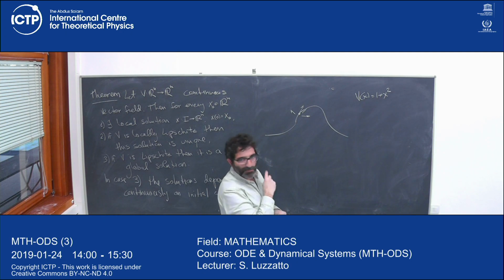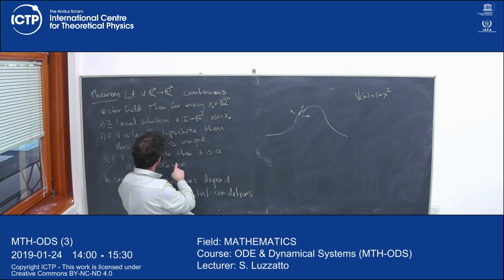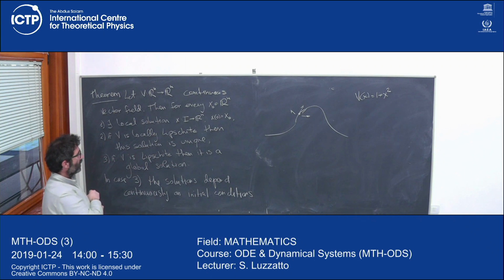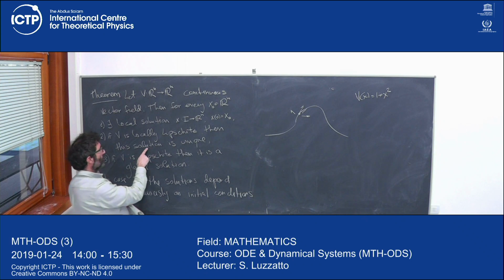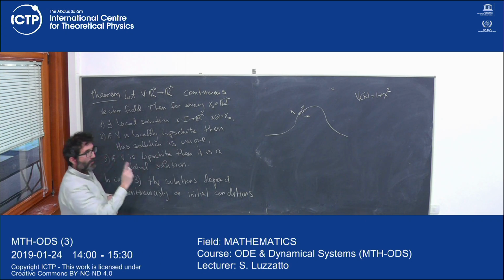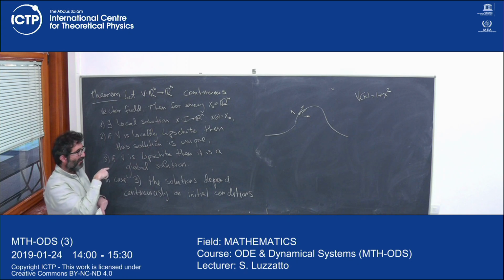And that's what gives the problem of the global existence here, right? So the solution is unique. Locally Lipschitz is defined because the first counterexample was not even locally Lipschitz at 0. Remember the example where we did not have uniqueness of solutions, x to the 2/3, the derivative was infinity at 0. So in a neighborhood of 0 it was not even locally Lipschitz, it was continuous. So it had a solution, but this solution was not unique.